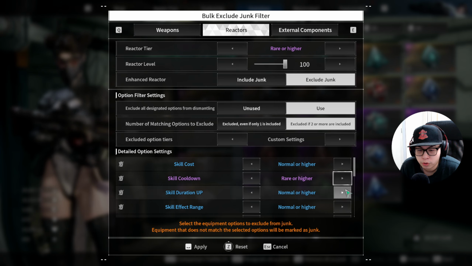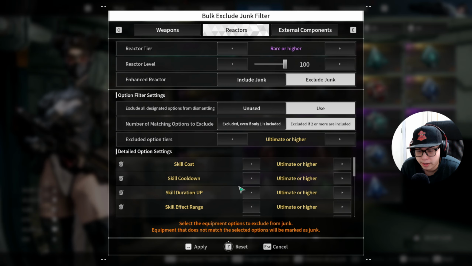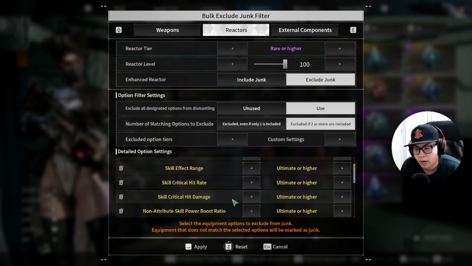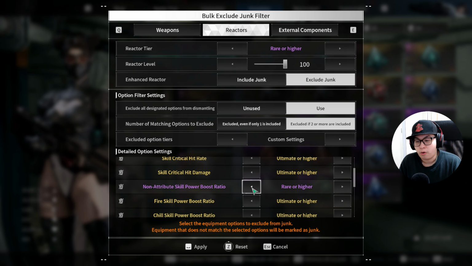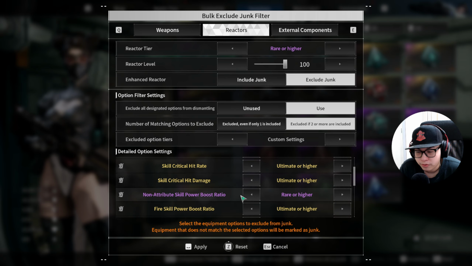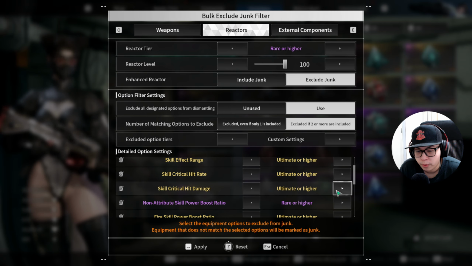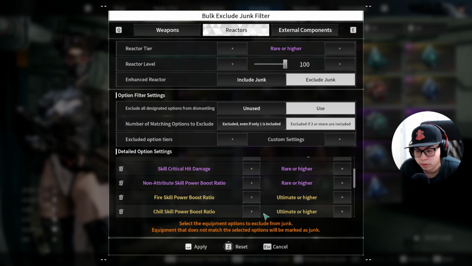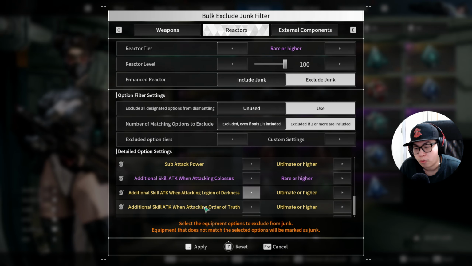So let's say I want skill cooldown. All the rest is excluded if it's ultimate or higher, right? But skill cooldown, I want it either rare or higher. Skill duration, rare or higher. Then non-attribute skill power boost, I want it rare or higher. We can have something like that, or chill skill boost, rare or higher. Fair enough, right? So let's say I want skill critical hit damage, rare or higher. I can include that. Attack versus Colossus, I can have rare or higher again.